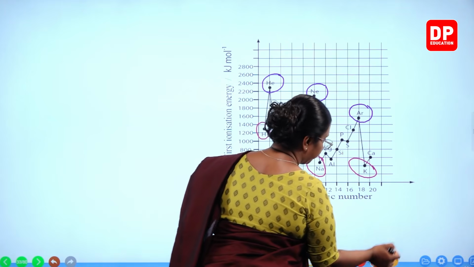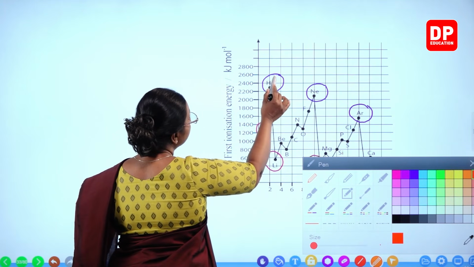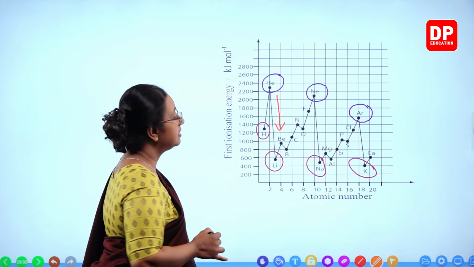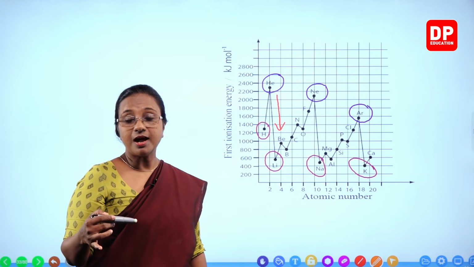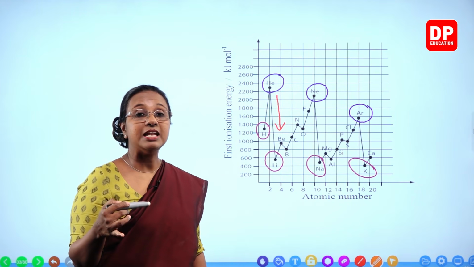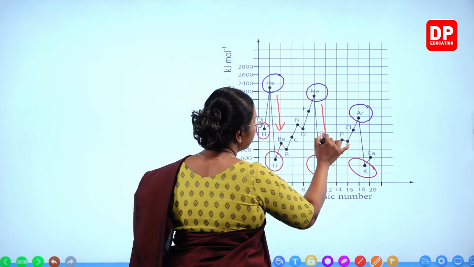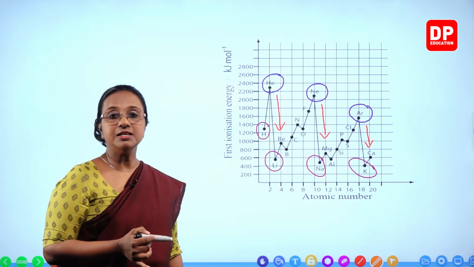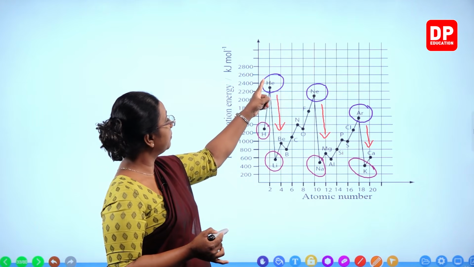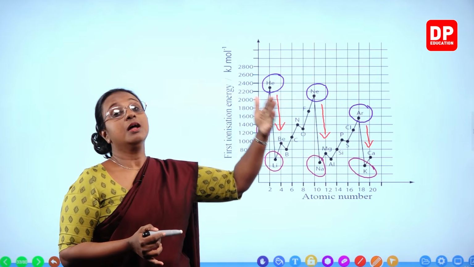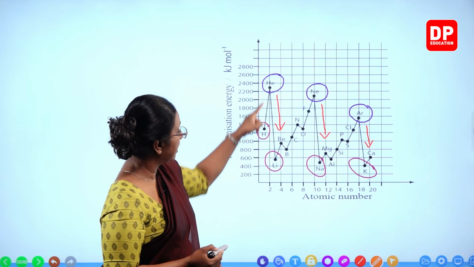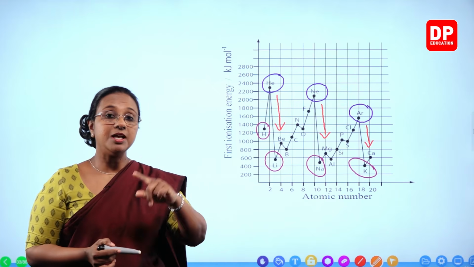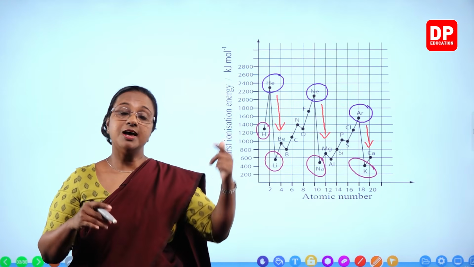Then what do you see here? Now in this one, when it goes from group 8 to group 1 of the next period, you can see there is a sudden drop, a drastic drop that can be identified easily. Again here, there is another sudden drop. From here to here also, you can see there is a sudden drop. So always from group 8 of the top period to the next period, group 1, there is a drop. 1 to 2, 2 to 3, 3 to 4. So from one period to the other, group 8 to group 1, there is a drop.